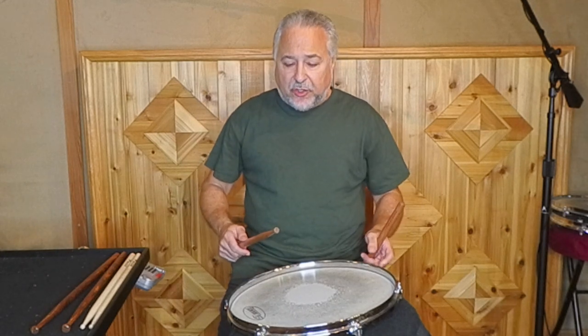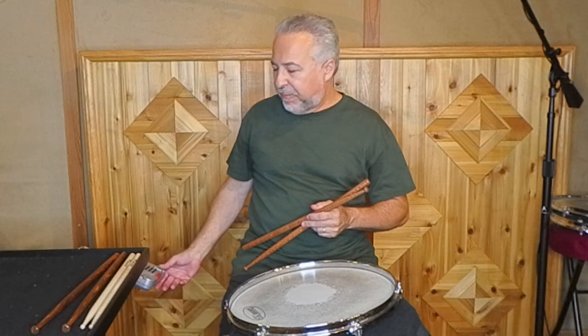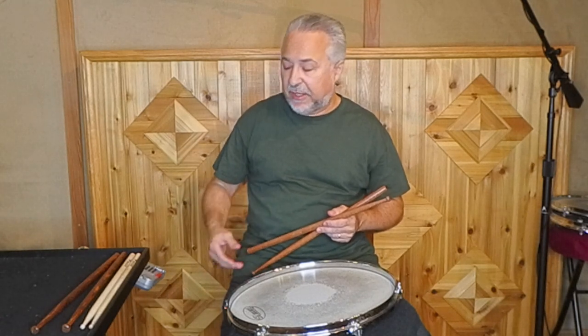So I think, obviously, for him, that was a natural thing that he probably picked up from watching some other guys. So let's talk about that with both hands, and we'll put on the metronome here. A good tempo to practice this slow is around 90. You need to get a little speed on it so you're getting some rebound. It is built on rebound.